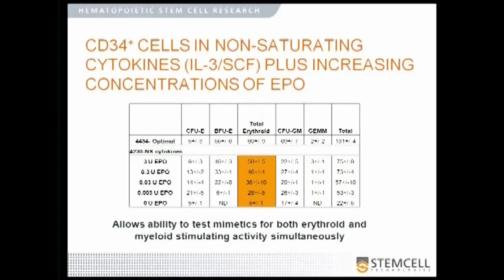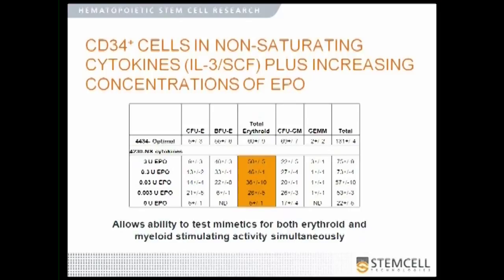The effects on erythroid progenitors can also be examined in very early hematopoietic stem cell progenitors, or what we identify for human hematopoietic stem cells as CD34 cells. An example of the actual number of colony-forming cells observed in a starting population of CD34 is seen in this table. In this example, we have used CD34 positive cells purified from human bone marrow and added increasing concentrations of EPO in the presence of suboptimal concentrations of the synergistic cytokines IL-3 and stem cell factor. The result is a nice dose response in the total number of erythroid colonies, again in increasing concentrations of EPO as we expect.